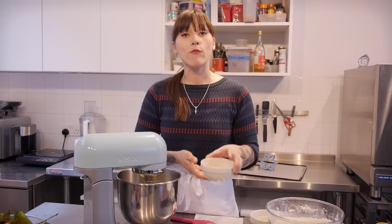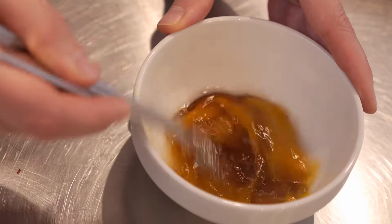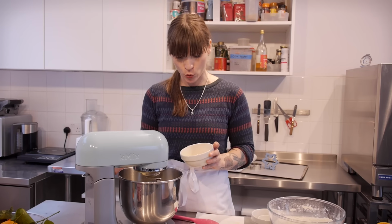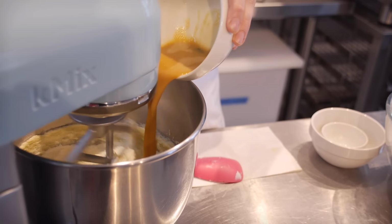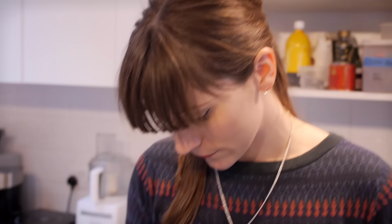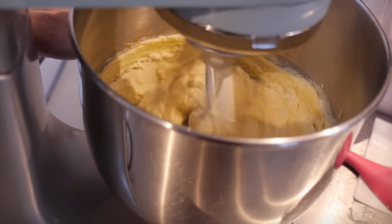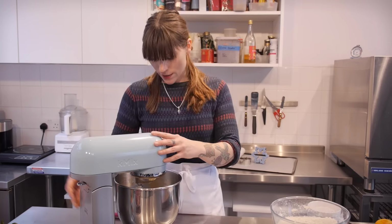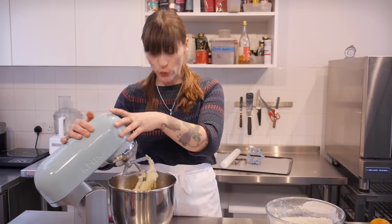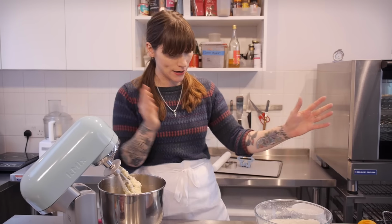Next, in this bowl, I have 1 large free-range egg, which I've mixed with 1/4 teaspoon of vanilla extract. And now that my sugar and butter is nice and pale, I'm going to pour that in on a low speed. And just beat that together briefly until it all comes together. And that's been mixing for about 30 seconds now. And don't worry if it looks a bit curdly, it's absolutely fine. It'll come together when you put the flour in, and it's time to do that.